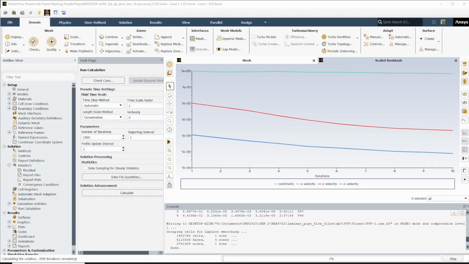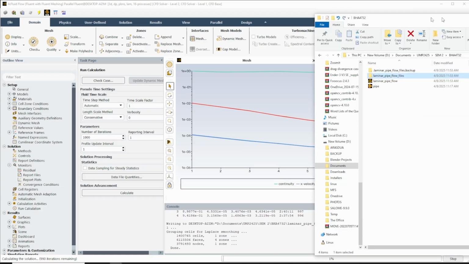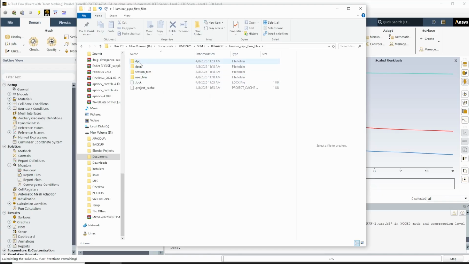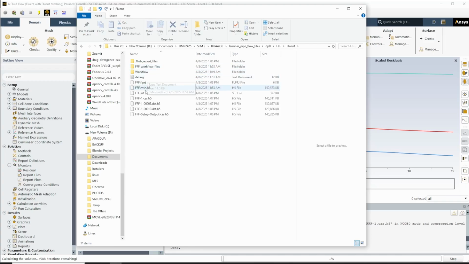If we look at the folder structure, the folder where we save the file, and when we click here, this is the folder, and then dp0, fff, fluent. These are the files that are created during the simulation. You can see here that this is the data file ff1.00005.